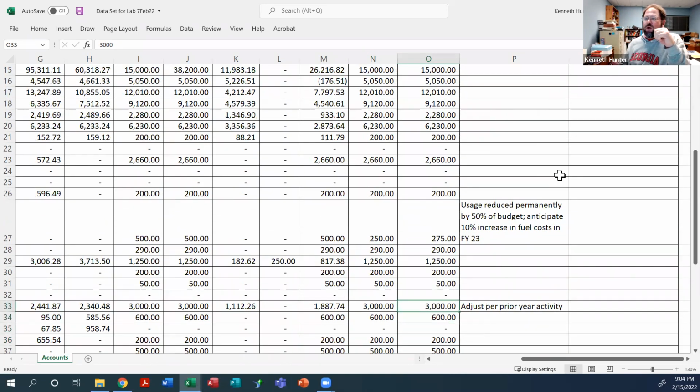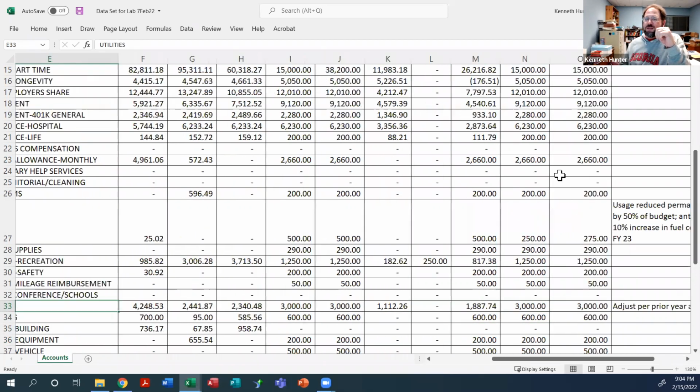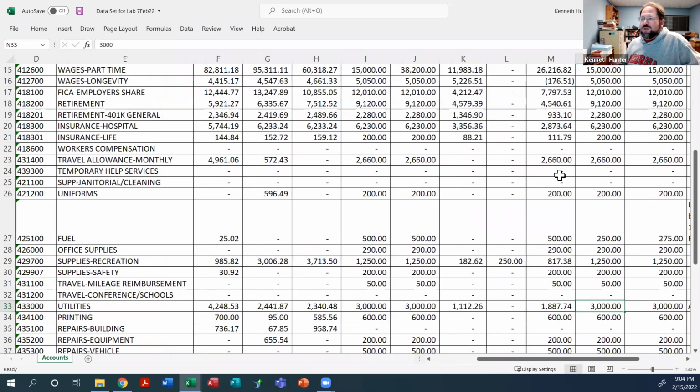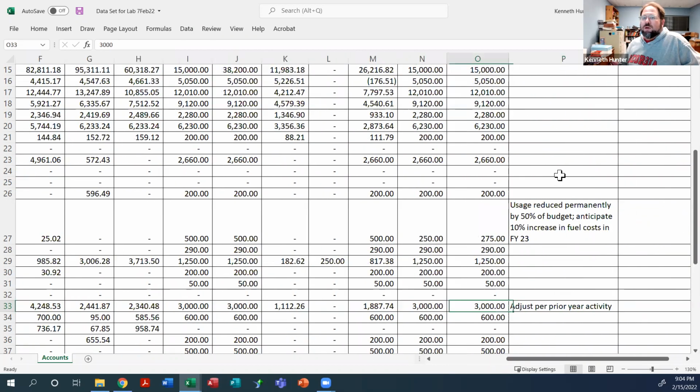This is an example where you have to do some estimation. In this example, we're looking at utilities. You can see that utilities are a little sporadic. The 3-year average, we're adjusting for prior year activity. And as you can see, in the last 2 years, utilities have gone down to 2441 and 2340.